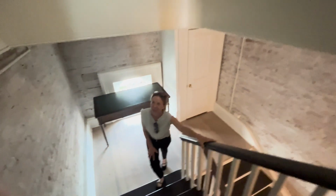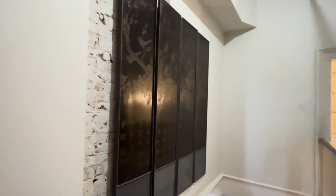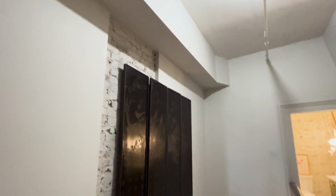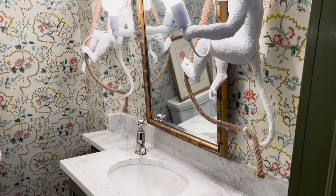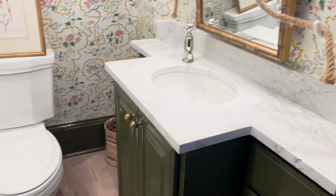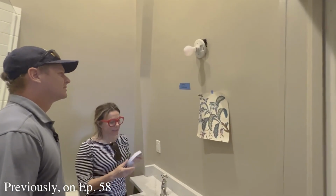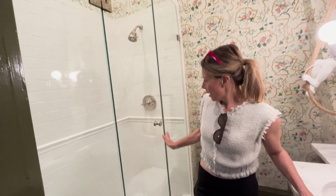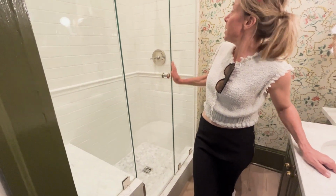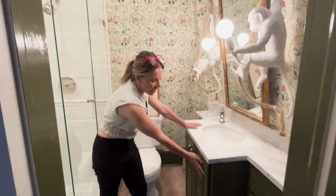To the fourth floor, this is in Milo and Max. Genius that we got these really cool panels up here. Here we have the fun little monkey bathroom. This is really a bathroom for kids, and so I wanted to do something that was a little playful. We didn't do much renovation in here. We did simple things like changing out the tile, putting a new glass door on here, changing out the fixtures. And then we left the vanity as is.